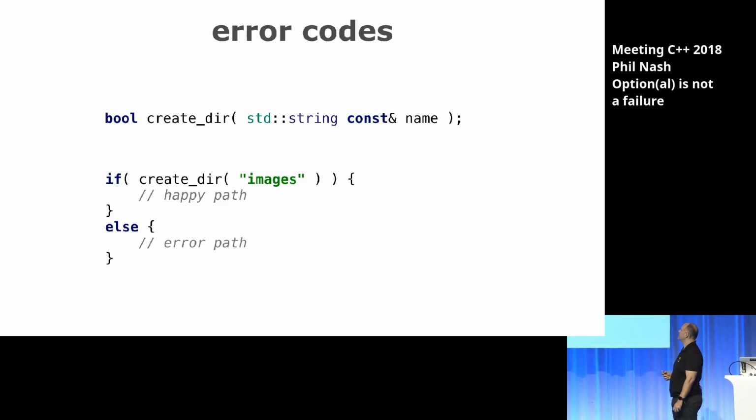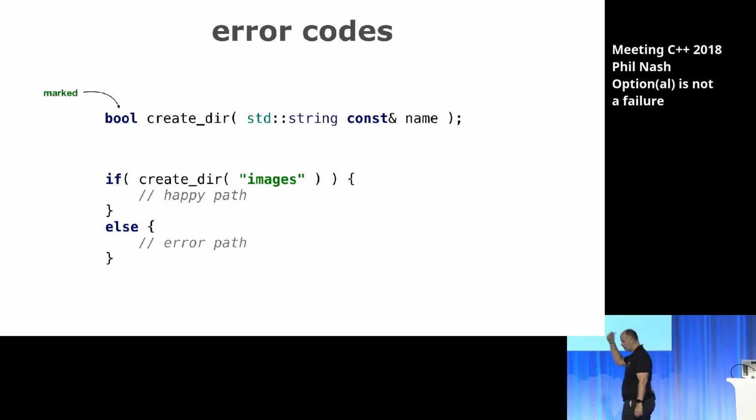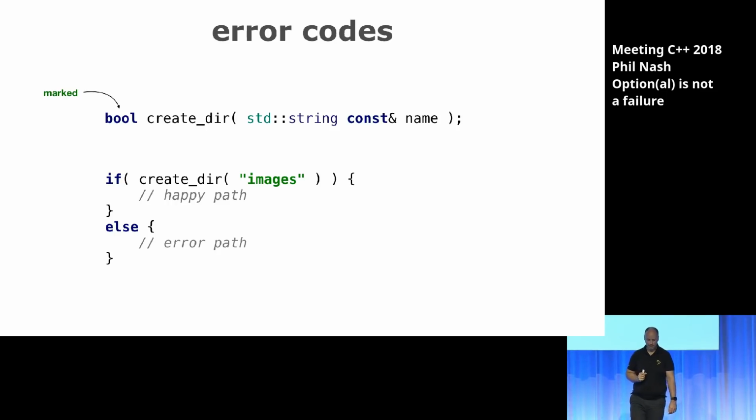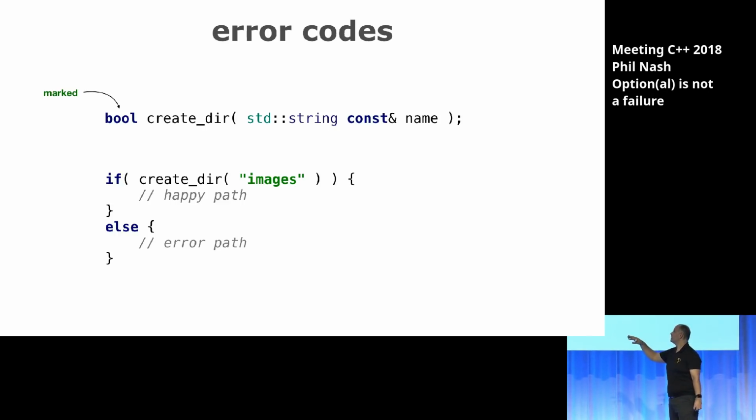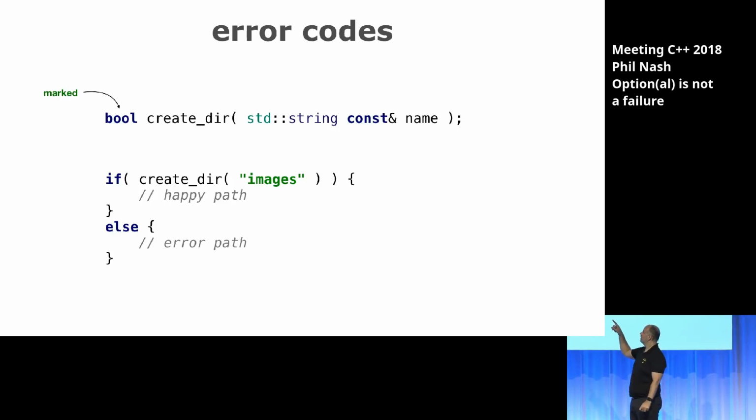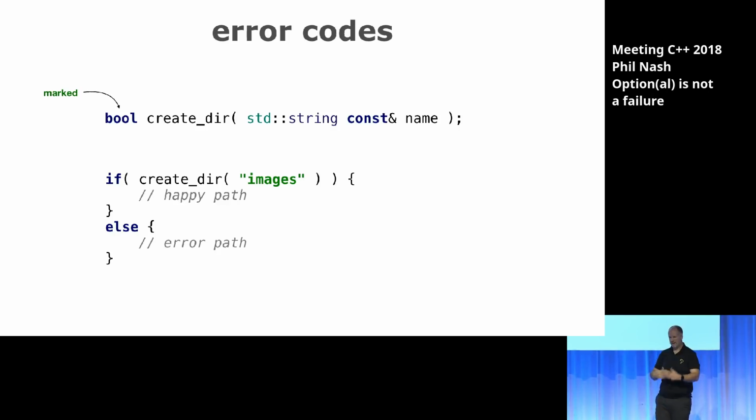First thing I want to note is this Boolean return. I'm going to argue that this constitutes what we call marked propagation. I'm going to use this term a lot. This means that we can see, by looking at the function, that an error may come out of it and where it's going to come from. Now, we do this by convention in this case. There's nothing that actually says Boolean means an error. But if it's not a predicate, then for a function that returns a bool, we usually infer that it conveys the error status. It's a strong enough convention that I'm happy to call this marked propagation.